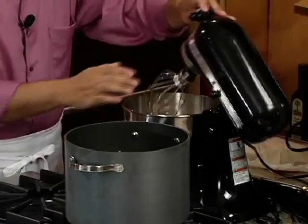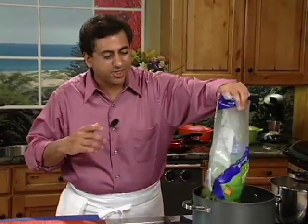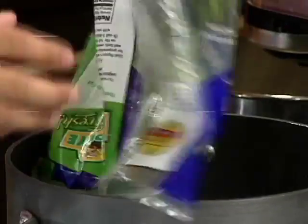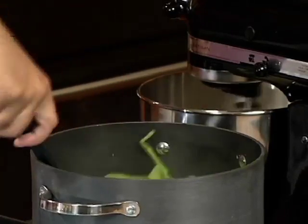You want to get it nice and fluffy. That's going to take about two or three minutes. In the meantime, I have a bag and a half — which is about 16 ounces of spinach — and this has already been cleaned three times. Not once, twice, but three times. And all we're going to do to this is just blanch it. We don't want to really cook it until it's super soft, so I just want to blanch it. I have some water that was already pre-boiled with just a little bit of salt.